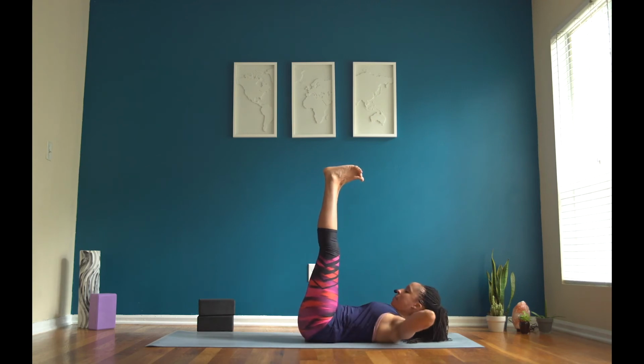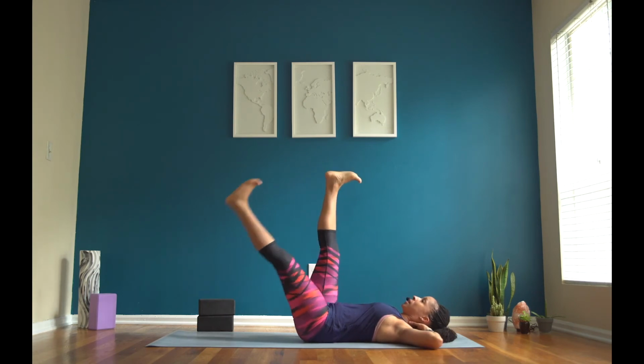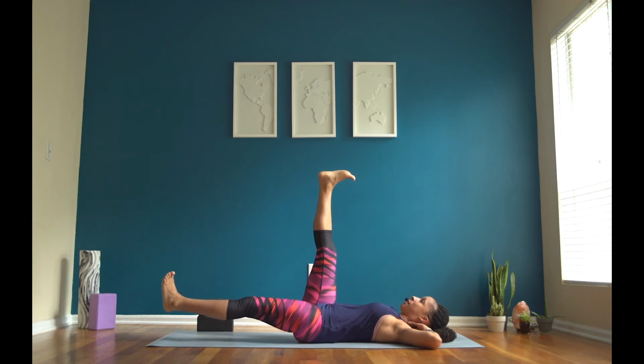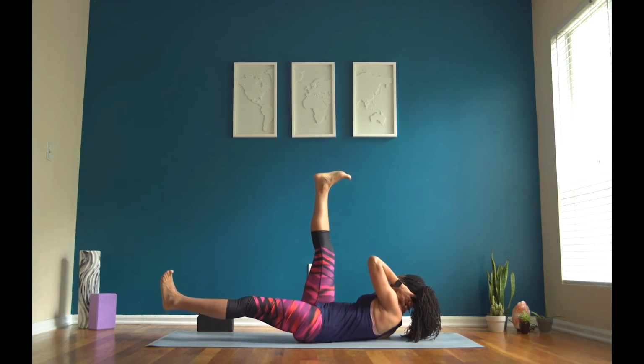Bring your hands behind your head. So pull your belly button to your spine so that you can activate your lower belly. Drop your left leg down, let it hover a couple of inches off of your mat. Take a deep breath in and exhale, twist. Bring your left elbow to your right knee.